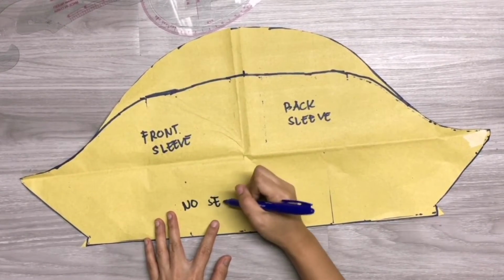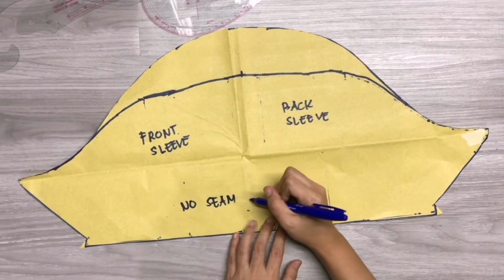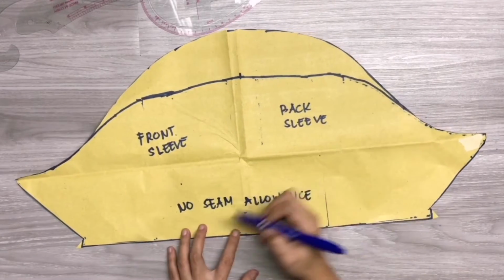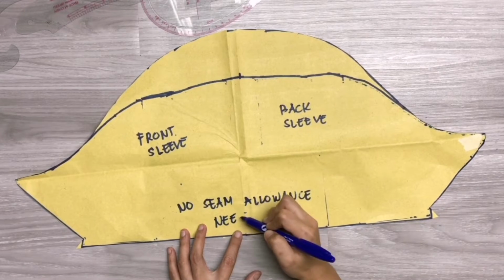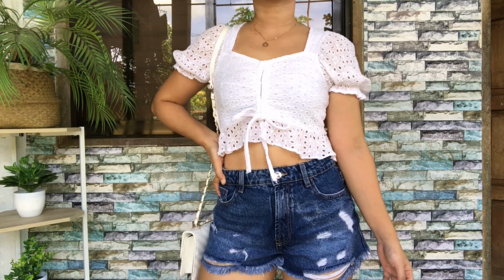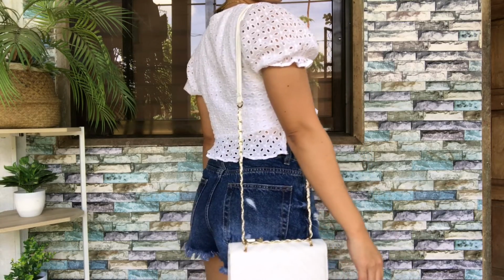Since we already added seam and hem allowance earlier, we don't need to add them while cutting the fabric later. In my next vlog, I will show you guys the 2 ways to cut the circular ruffles. But for now, here is a quick look at our finished project.